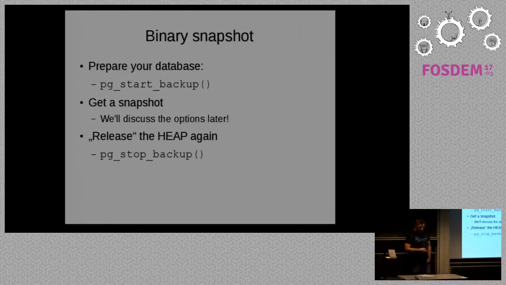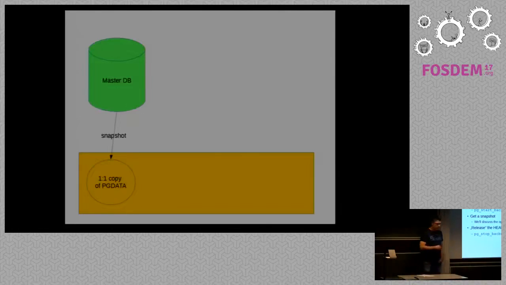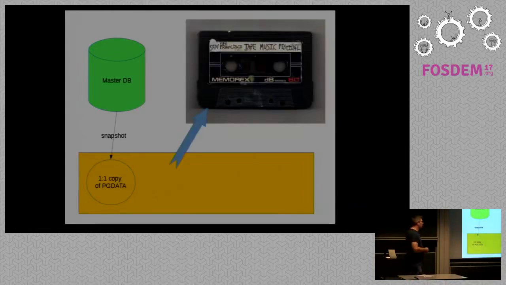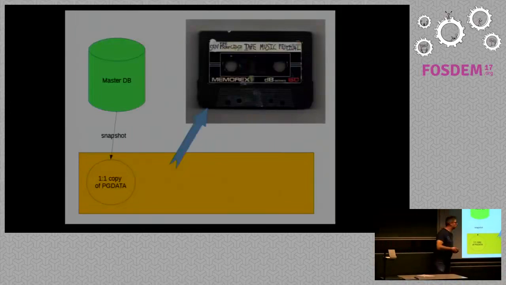pg_start_backup, to get a binary backup, simplest way, oh no, it's just to have it mentioned, right? You call select pg_start_backup, you get a snapshot, and then you release your backup again with pg_stop_backup. Since you don't want to do that manually, we'll go on. That snapshot goes to some area down here, which eventually goes to tape, hopefully, or to something really durable, right? I was Googling for tape.